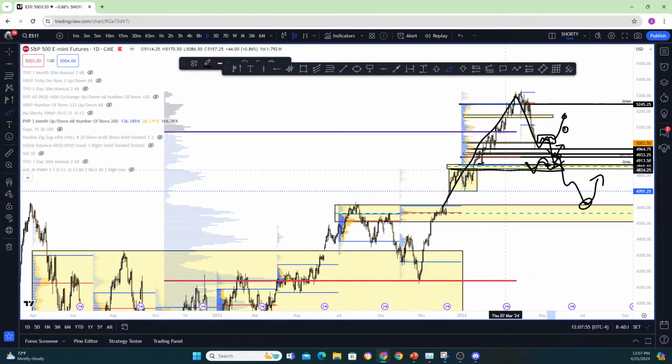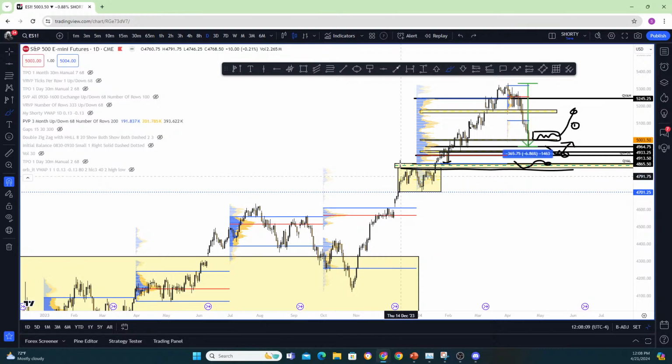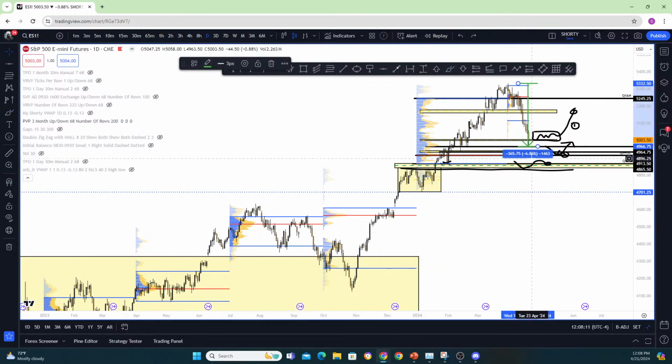Sweep some people, get them excited, because who are you expecting to show up here below this quarterly value? That's 3 months of data. Who do you expect to show up? Responsive bias. Yeah, we want to see the responsive buyers step in, right? And that's what we would aim for, is to hop in with them.